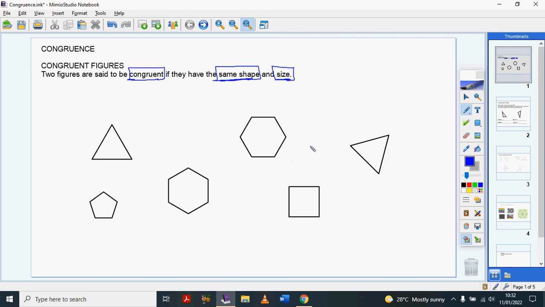So maybe just a quick question. If I have these shapes here, say 1, 2, 3, 4, 5, and 6, if you can pause the video and try to figure out which of them are congruent. Well, I hope you can see that these two are congruent, and I think these two are also congruent. I think this and this are the same shape, but they are not the same size, so that means they are not congruent. So please don't make that mistake.